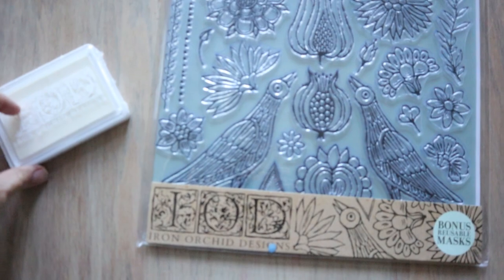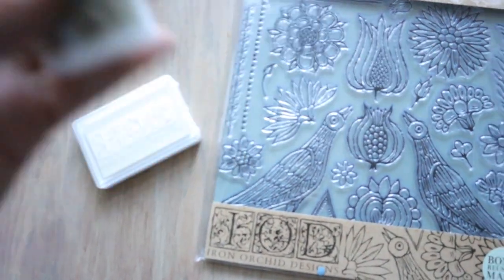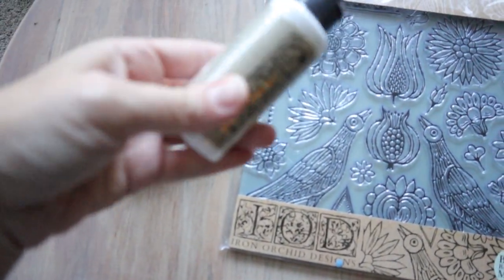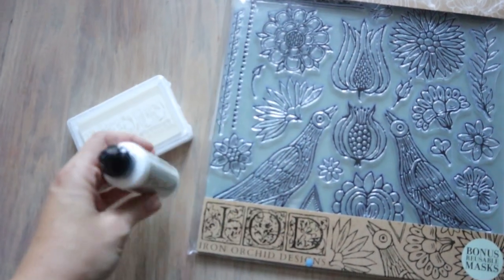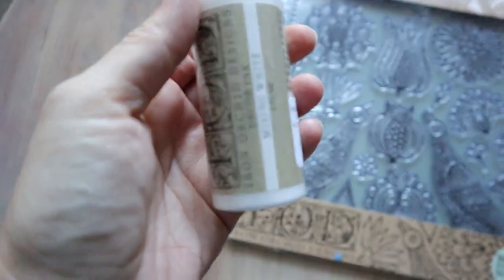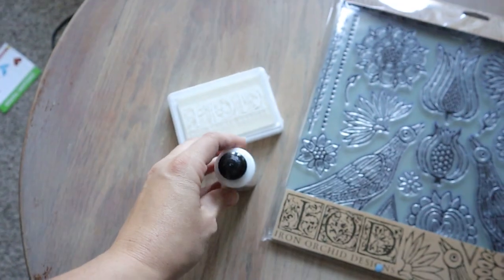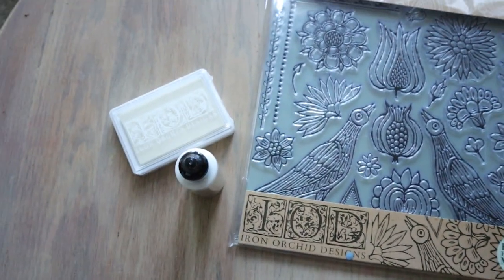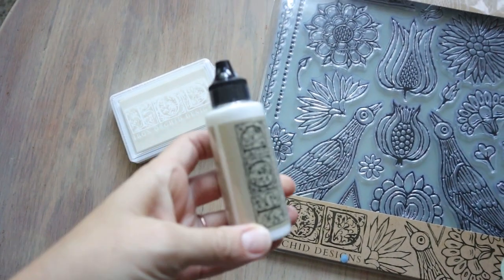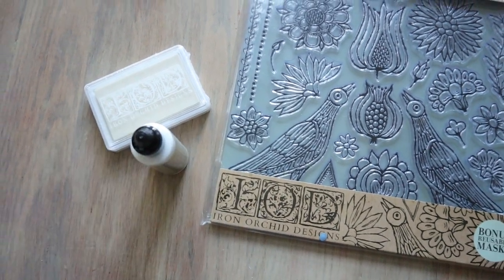And then I have a brand new little ink pad from IOD, and I'm going to try their white for the first time. I think it says mixing white on there, which makes me wonder if it's actually for mixing with the other colors. But I'm going to go ahead and just try it as is. What I'm concerned about being the problem is that this is a bright white, so I don't know if that's going to bother me compared to when it's right next to the off-white of the rest of the piece of furniture. But I'll go ahead and do it in bright white first and then see if I need to change my color from there.